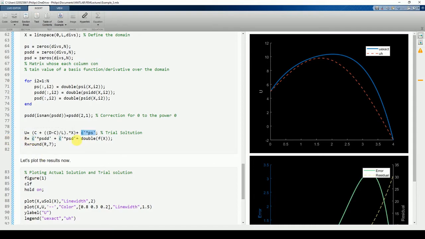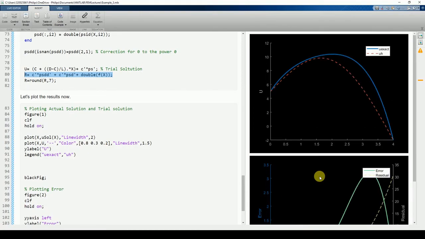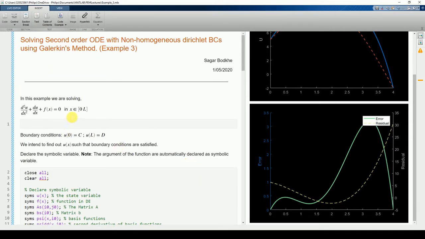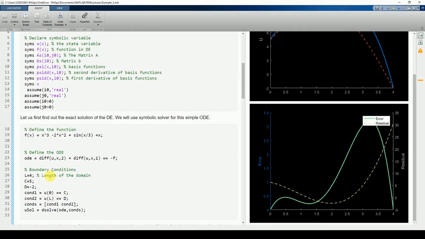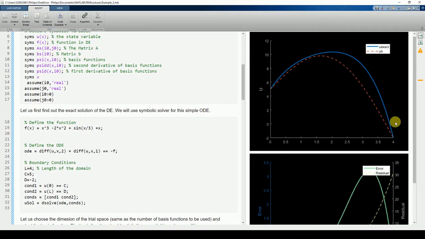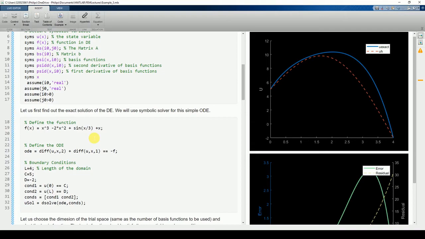Also we can calculate the residual similar to the previous examples, and we can plot the results. As you can see, these are the real results that I've already plotted. Our problem was that at x equal to 0, u should be equal to c. Specified were 5 and minus 2. At 0 it is 5, and at 4 it is minus 2. The error is quite big right now because the dimension that we are using is 1. The result should improve when we increase the size.